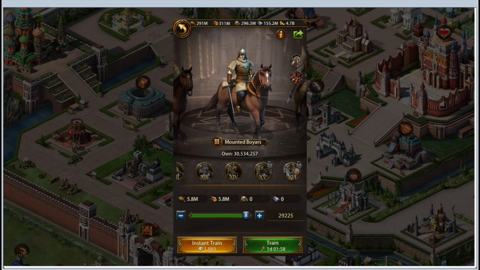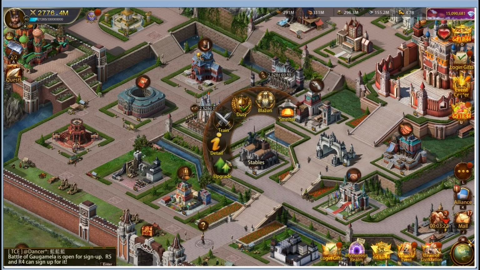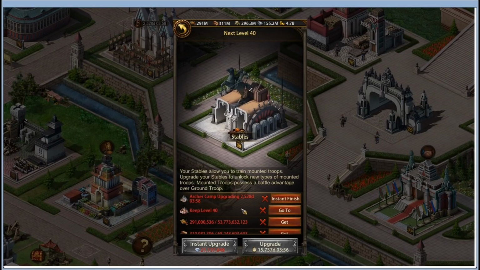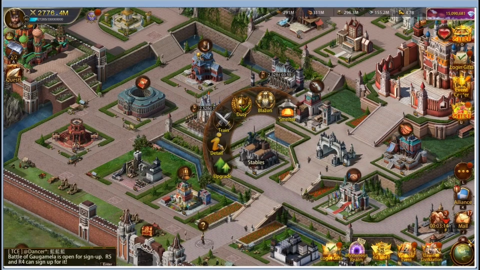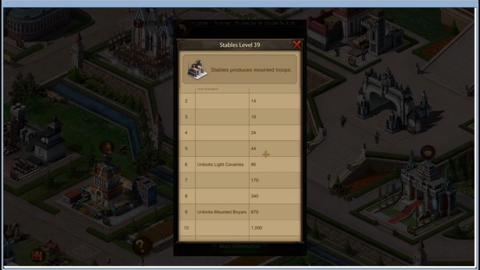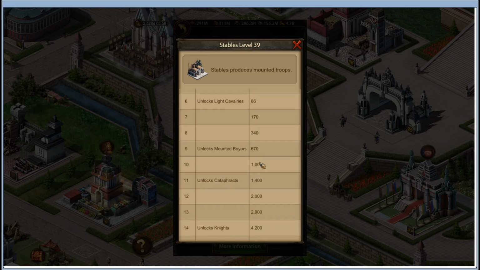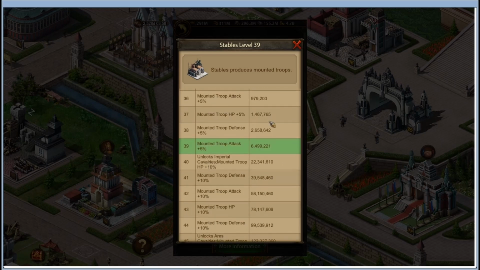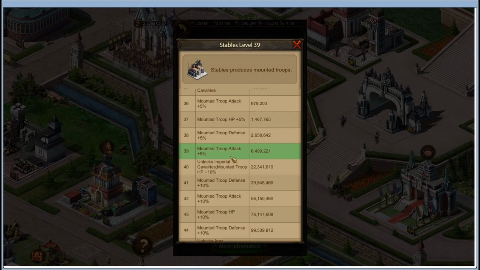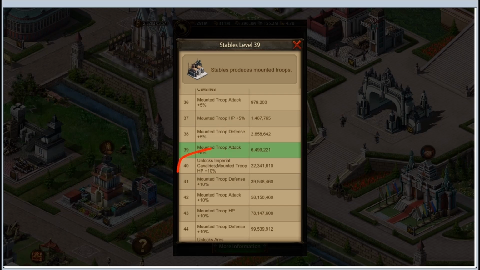And again, I would need to research that to unlock that, which not only requires the research, but it also requires specific buildings to be able to do that. And if I show you that on Evony now, and what I mean by that, when I click on upgrade and we go and have a look at all the different ones. So if I was to click on detail and show you what I mean here, these are all the different troop types that unlock on Evony. So you can see at level 9 I unlock the mounted boyars, and if I continue all the way down to where I currently am, you can see that the next one is at level 40. So that is when I will unlock T15.